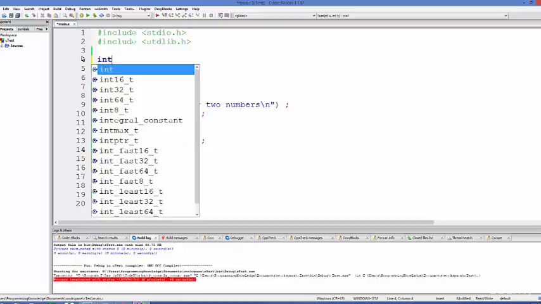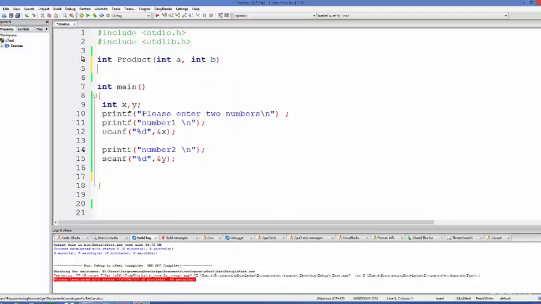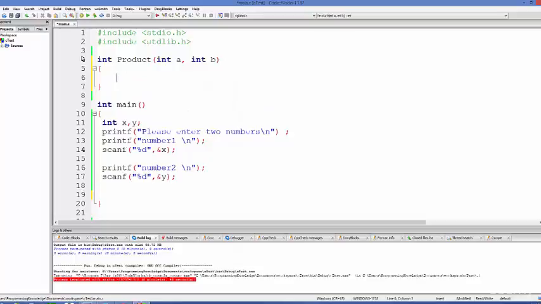That's why we are writing int here, right? And then write the name of the function, for example product. This is the name of the function, and it will take two arguments, int a comma int b, and it's going to give us the result as a product of these two numbers.